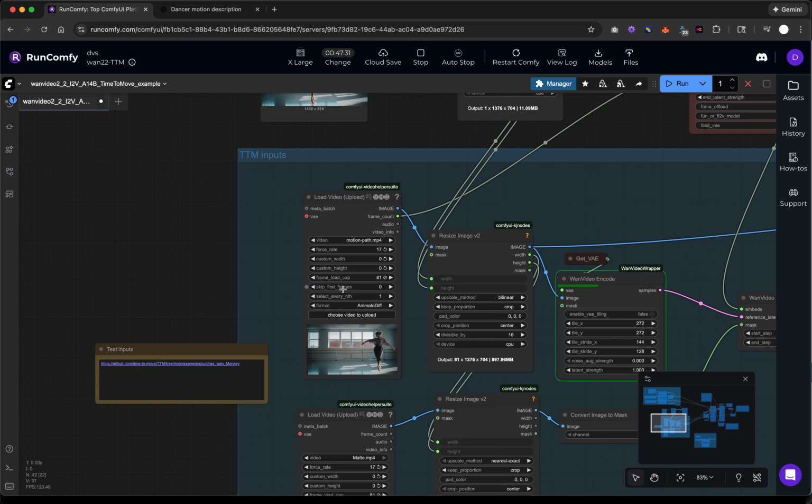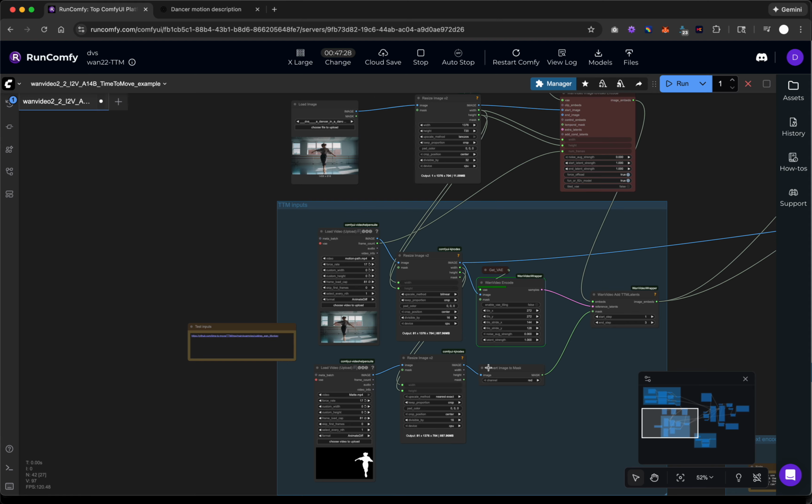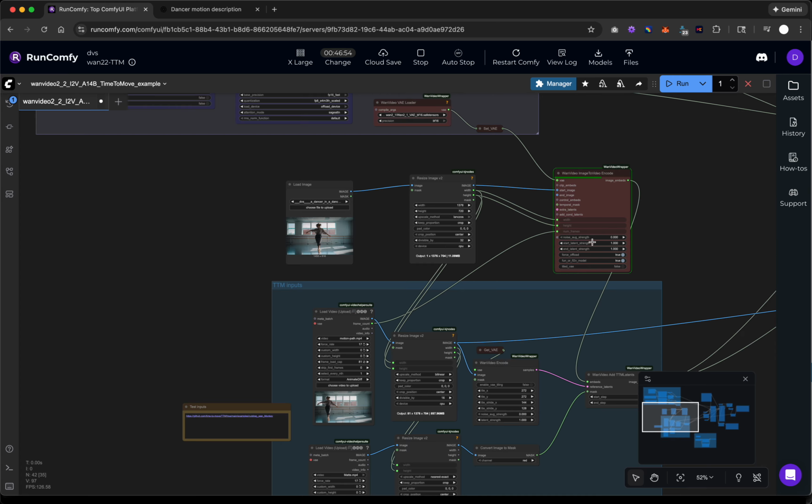So see, we're encoding these videos. We're then passing that to the Wan image to video encoder.